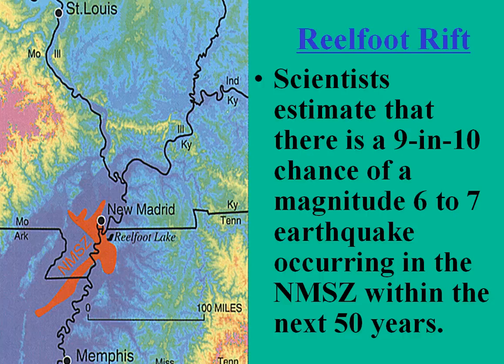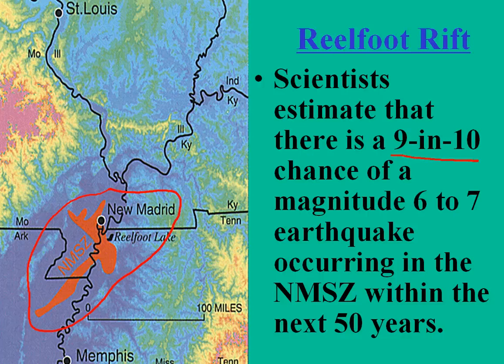Now, where is our closest major earthquake zone to Wisconsin? Well, it's probably the New Madrid Fault. Right down here, southern Illinois. You've got Missouri, Arkansas, Tennessee, Kentucky. And scientists estimate that there is a 9 in 10 chance of a major earthquake happening sometime within the next 50 years. And the NMSZ is the New Madrid Seismic Zone.